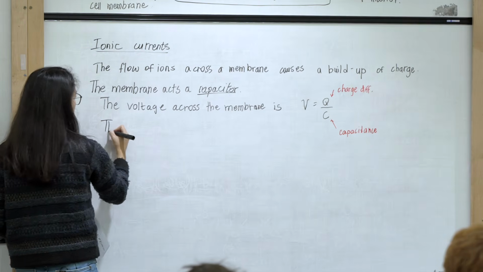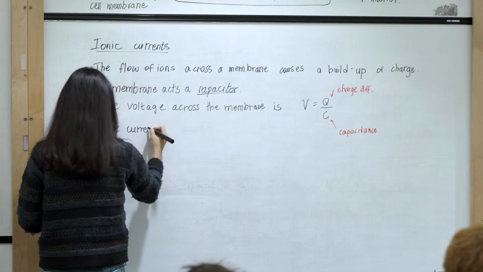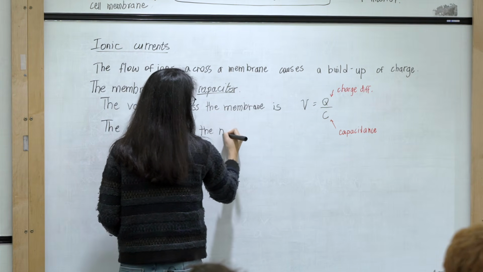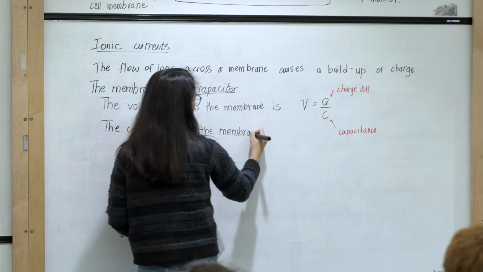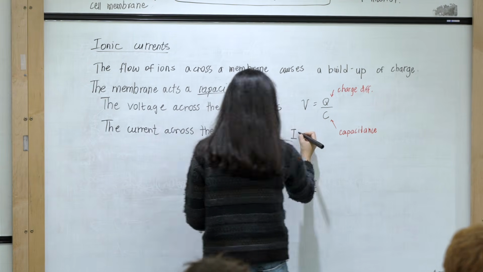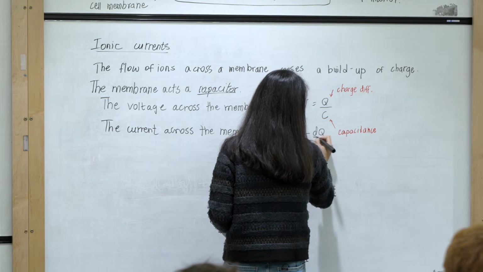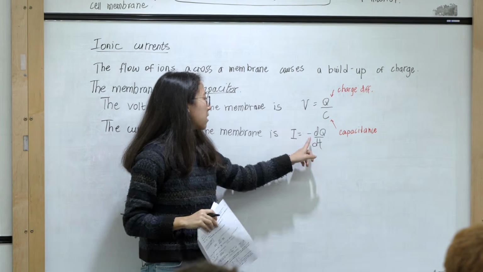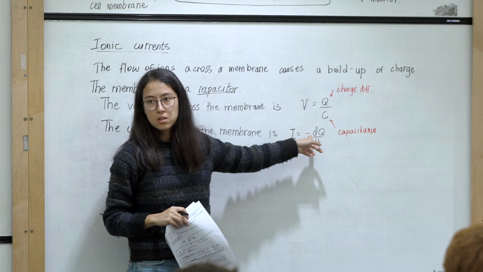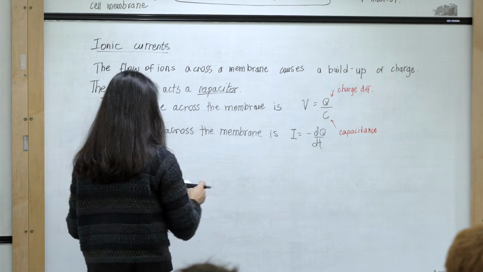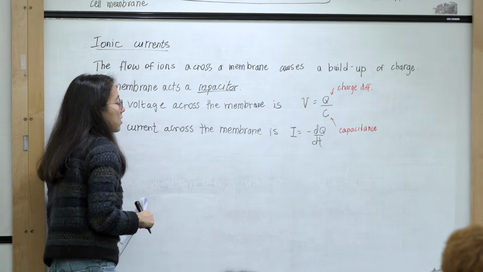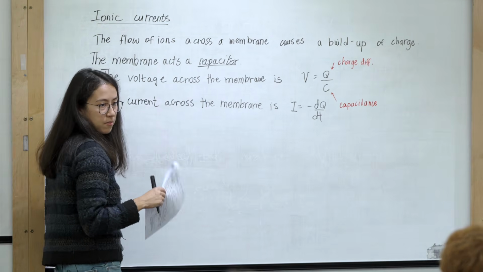We can also compute the current. This is going to be given as a derivative of the Q. So it's going to be minus dq dt. So depending on where you look, I think this can also be a plus. It's just convention. So we are going to be using minus for our class. So this means that basically the ionic current is going outside from the interior on the outside.